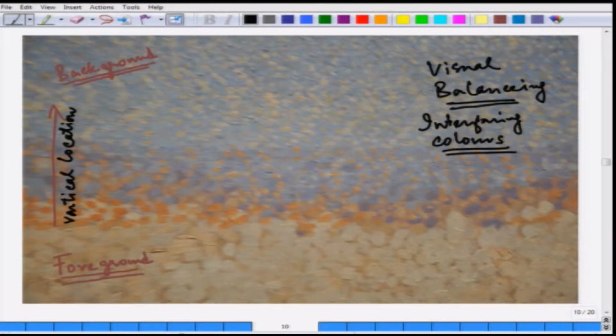And in the middle we also have a color which is connecting the two shades, that is the orange and a bit of an indigo blue, to bring some kind of an expressive quality to it.